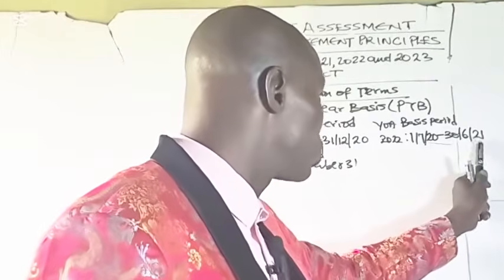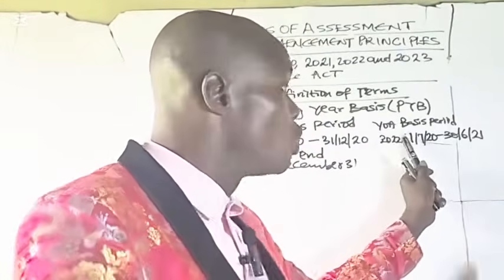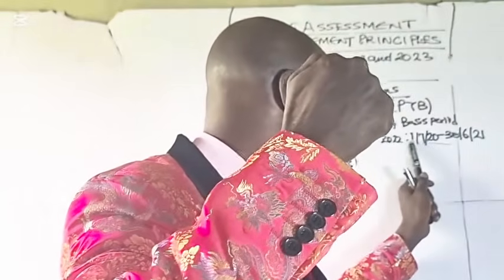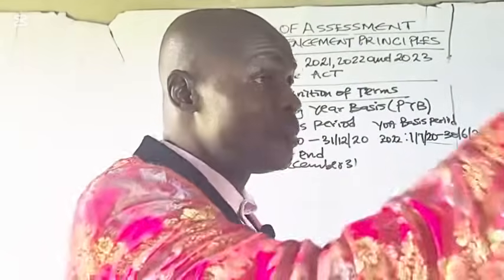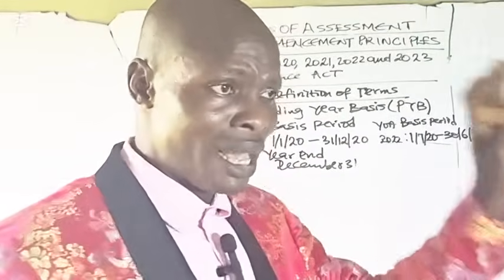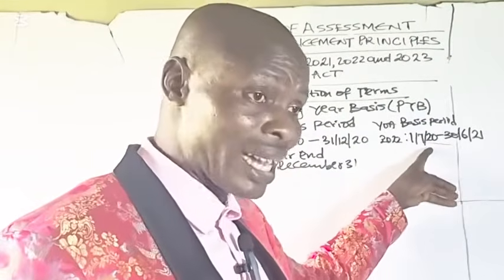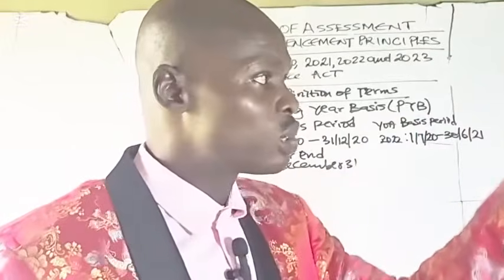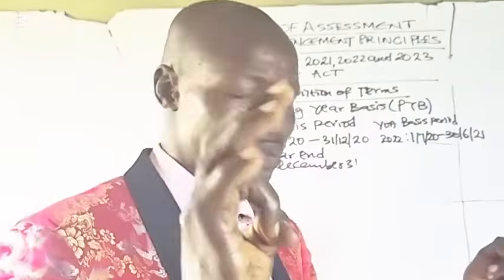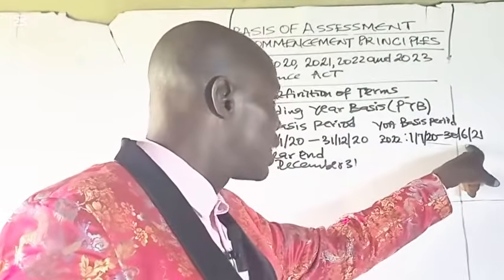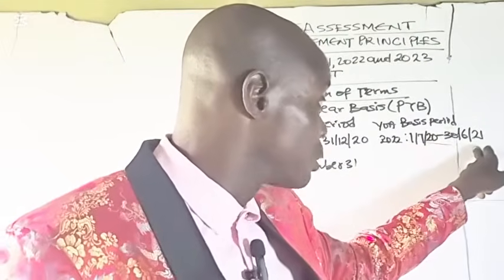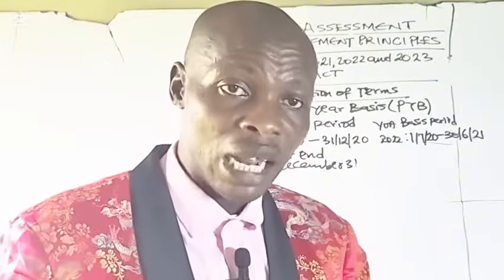Then for you to have exactly 12 months, you will have started from 2020. So if you count from 1st of July 2020 to June 30, 2021, you have July, August, September, October, November, December. That is the end of 2020, which is 6 months counted in 2020. Then you have 2021: January, February, March, April, May, June. By June 30 of 2021, you'll have exactly 12 months: 6 months in the year 2020 and 6 months in the year 2021.